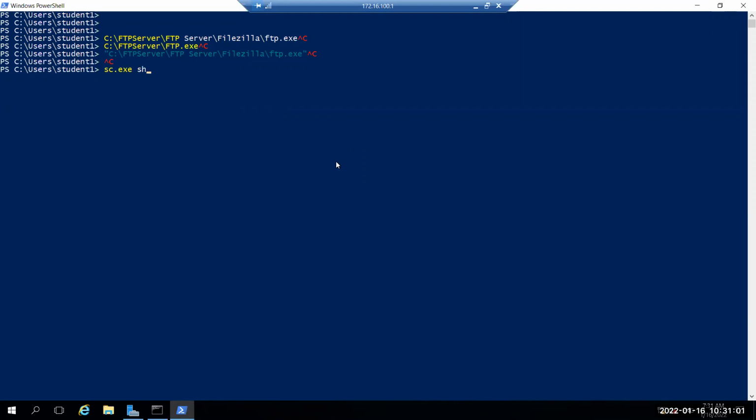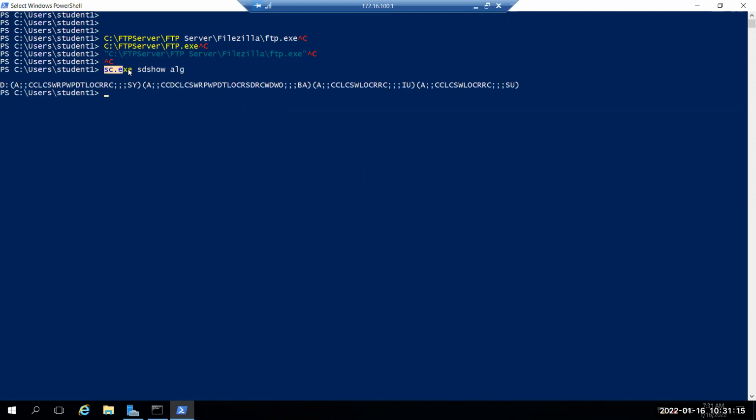For example, if we take a look at security descriptors of a built-in service. So what are we doing? sc.exe is a built-in command. sdshow, security descriptor show, and the service name. Now this is the security descriptor of the service ALG.